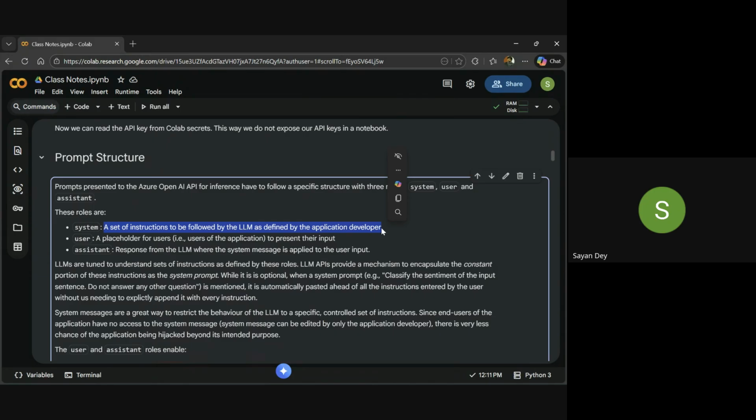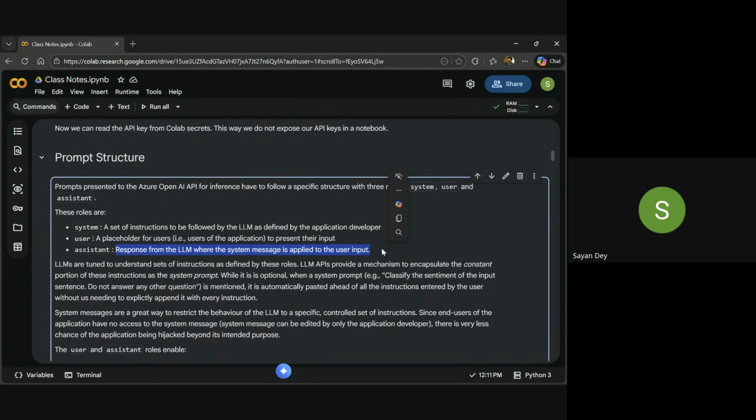The system message is like the overall behavior of your system. You can explicitly specify what you want the system to do, what is the input, what is the output, how you want things to happen. That is what you will specify in the system message. User message is the input that you're providing, and on the basis of that, this is the response that the LLM will give. The system message again defines the overall behavior of the large language model: this is what it's supposed to do, this is the input, this is the output, and everything else.